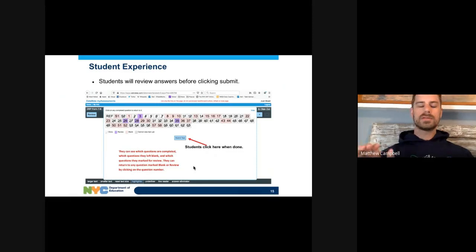So that's all of the tools and that's how to use it. Again, I'm going to share the slide deck with you so you can see everything, but I wanted you to just hear my voice as I walk you through some of it. The last thing is, if you are working hard on this and you've done it for a good amount of time and you need to take a break, if you log out and log back in this window, it will let you back in the test if you haven't submitted it yet.